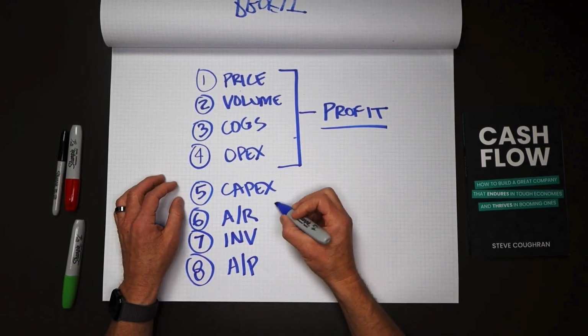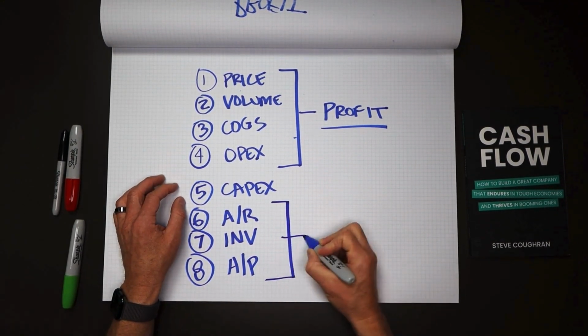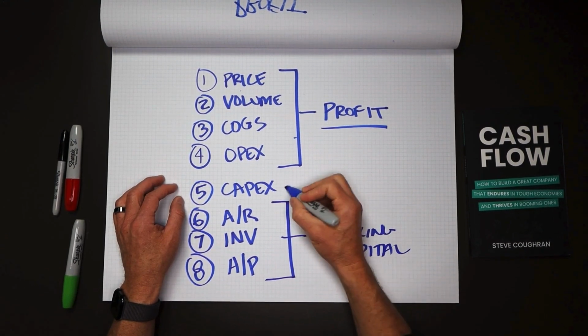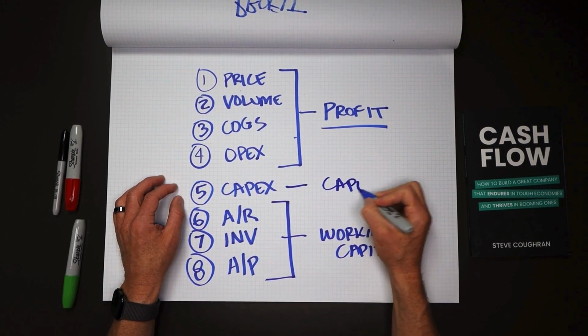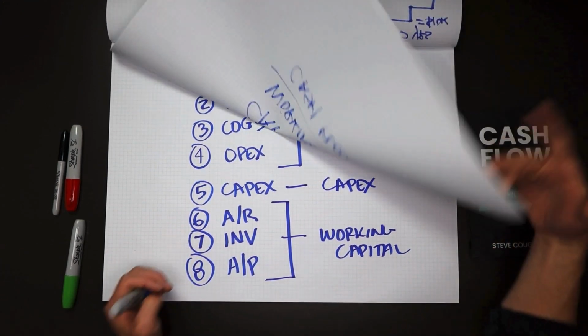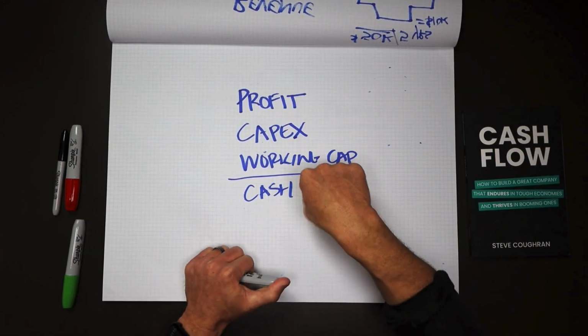So all these things right here represent your working capital. And this is just your CapEx. So now we have all the ingredients that tie back to cash flow. And remember, cash flow does three things. It allows you to pay yourself through dividends and distributions, or pay your equity providers, other investors in your company. It allows you to pay down your debt, and then it allows you to reinvest in your business.